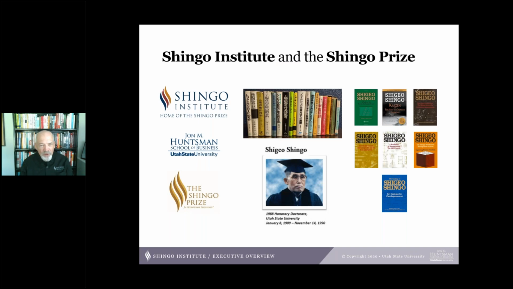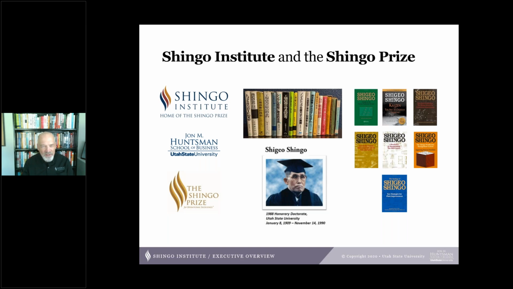We're named after, for those who may not be aware of it, the Japanese industrial engineer Shigeo Shingo. He was a consultant that was hired by Toyota to help them develop the Toyota production system. There's one famous reference to him where Taiichi Ohno said, "Shingo's my sensei." It's interesting, the two didn't always agree on things, and that's fine, because a good debate fleshes out issues in ways that maybe we wouldn't be aware of otherwise.